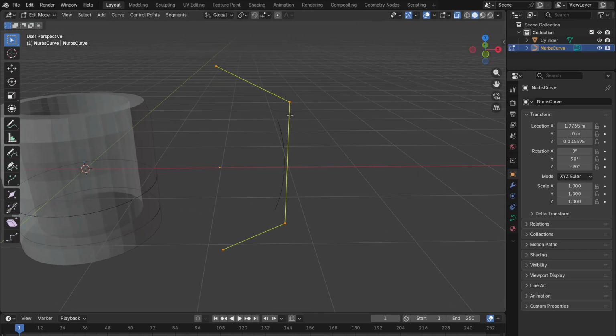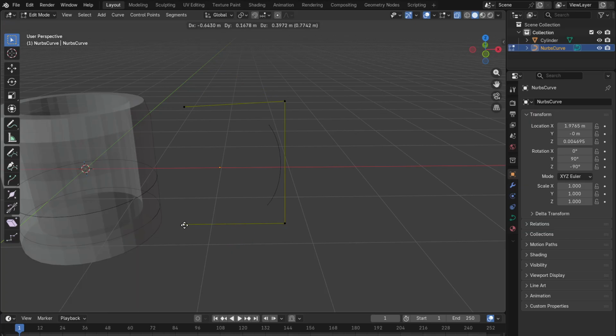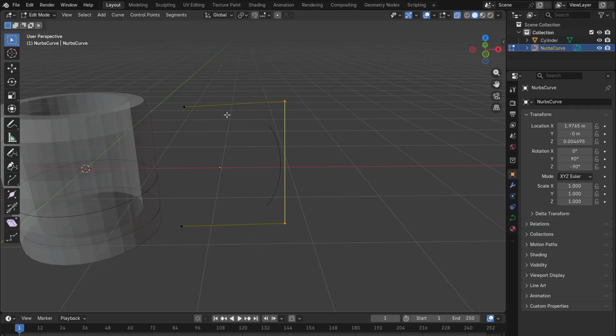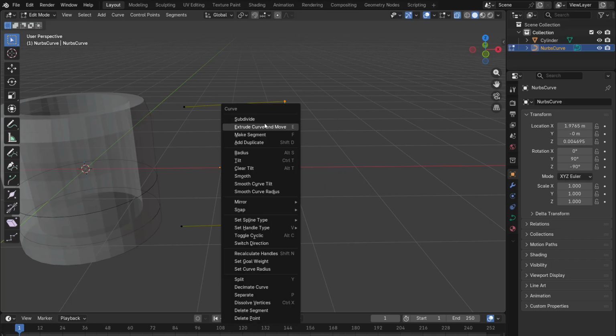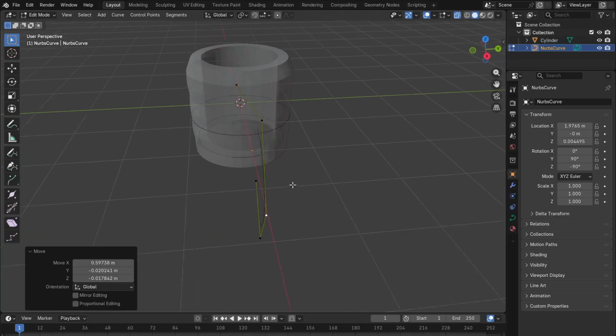In this case, we're gonna try to create the handle of the mug, right? So you can use the existing control points. These are called control points. Or you can also add extra ones. So let's try with that. Make sure you're in edit mode. And when you move these guys, or rotate them, they affect the handle. This is not enough to create a decent handle. So I'm gonna select these two control points, right click on them, and select subdivide. This creates an extra control point to make our job easier and more detailed.